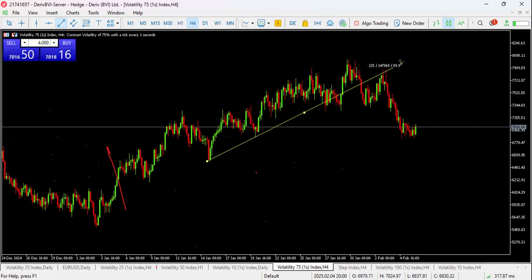Let's say this is your trend line. So what do we do when we get the trend line? We tend to buy. We are using the higher time frame. This is a 4 hours time frame, and according to the 4 hours time frame, the market is on a buy. So when the market is on a buy on a higher time frame, what do you do? You buy on your trend line. This is where you place buys, isn't it? Most of the time we place our buy here, and we tend to take the market to the next level.